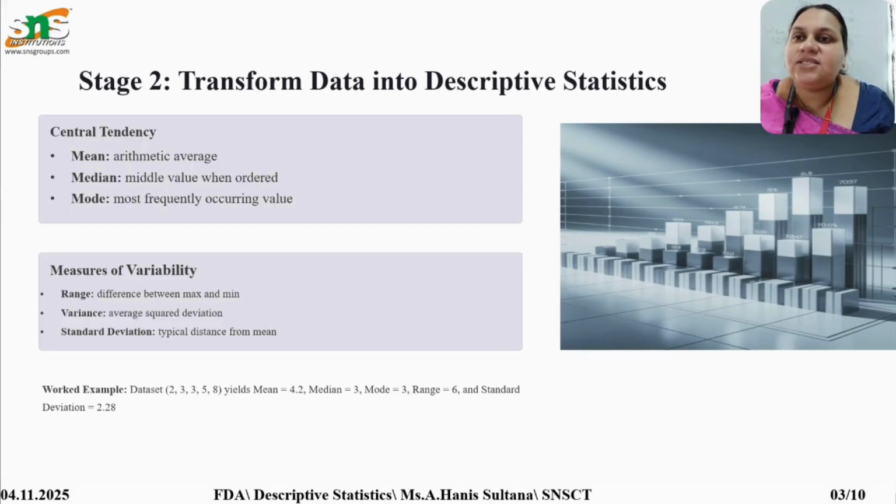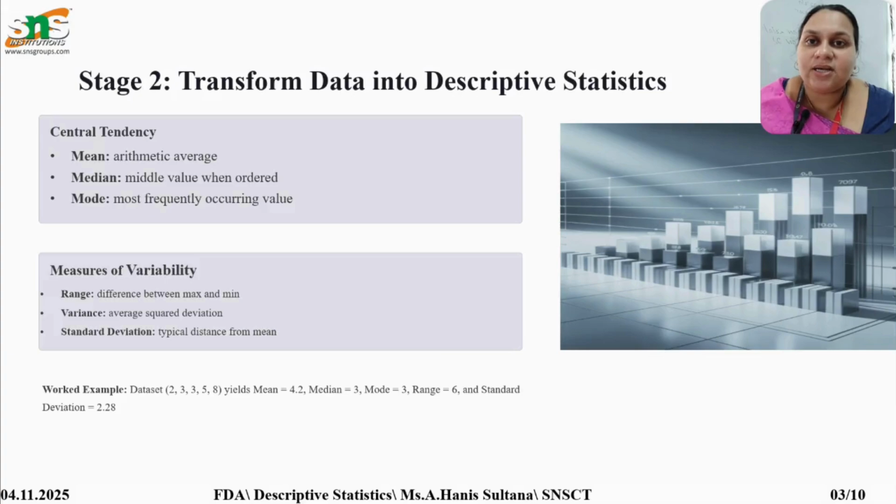Now our second stage is transforming the data into descriptive statistics. So here we are going to the next stage of incorporating the data. The last topic of discussion is where we will use the visualization methods. Here we are going to see the calculations we do in Excel format. We know what central tendency is, that is mean, median, and mode.